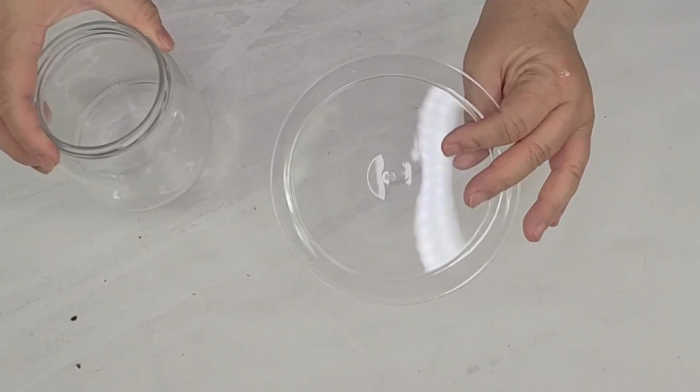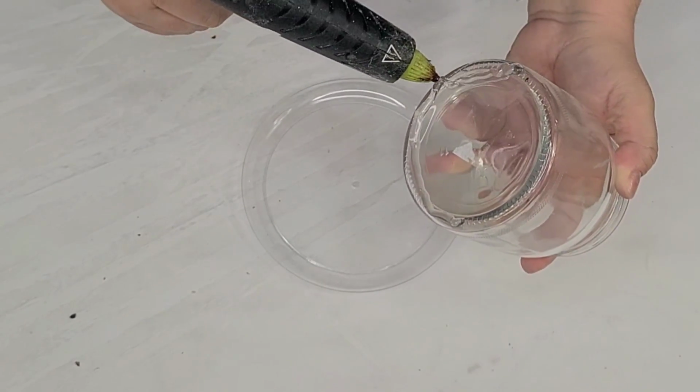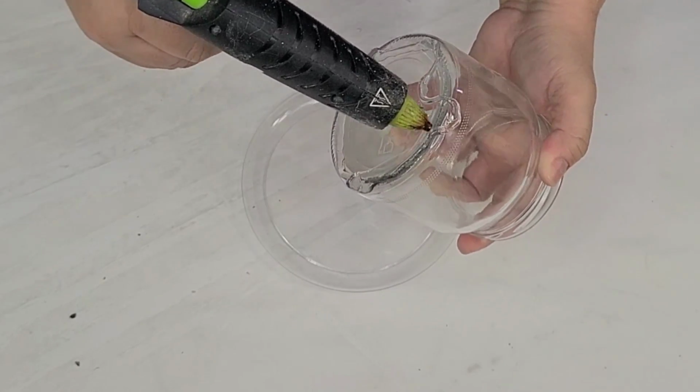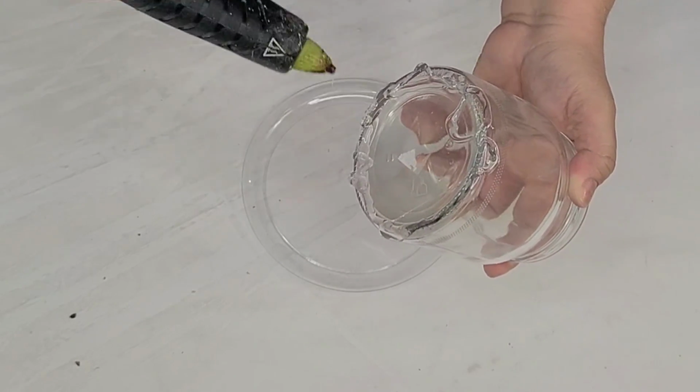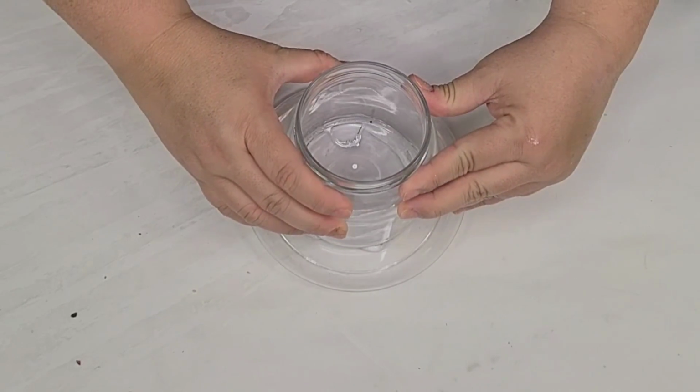All right, so this one is very inexpensive. I'm just going to take one of these little plastic plates from the Dollar Tree. They're in the party center. And then this little jar also from the Dollar Tree. It had a little lid. I did remove that. I'm going to hot glue the jar right onto the plate.